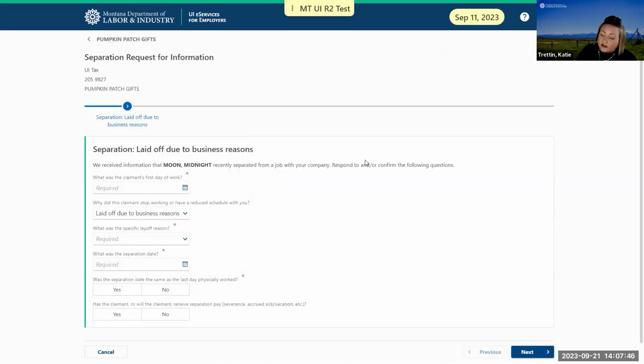You can see that it's asking essentially the same questions as SIDES did for the reason for separation for this individual here. You would fill out these questions, use Next to go to the next screen, and then once it's submitted, these are going to show up on your submissions tab if you needed to access them after that. So what's out here for our internal fact finding, we do have the separation requests, as well as the monetary and potential charging that come with them, those earnings verifications, decisions and determinations, as well as the fact finding as well.